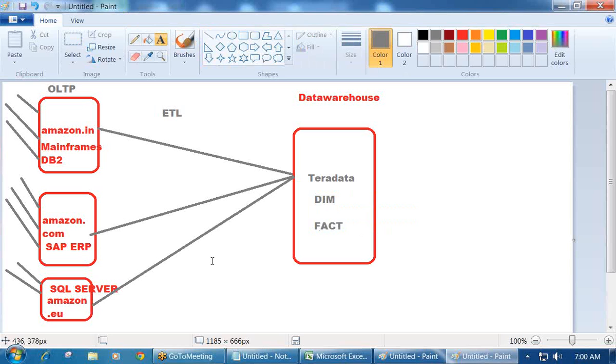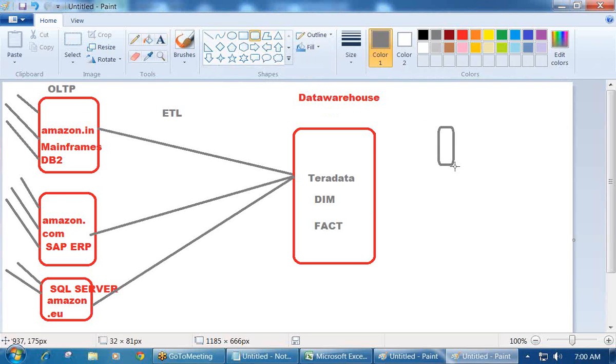What is the use of that? What is the need? Why should I do that? Basically, the data in the data warehouse is used for analysis. What do you mean by analysis? Analysis helps you generate reports from the data warehouse. Now I would like to analyze the data by using BI tools.